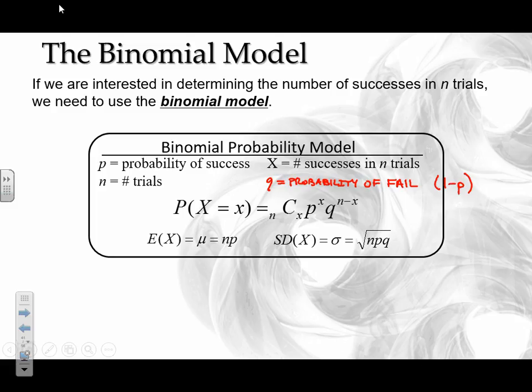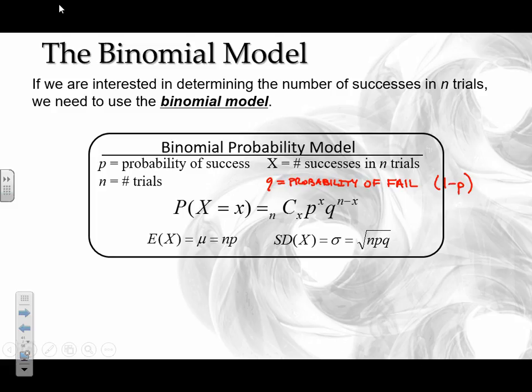Now, before we get to this probability model here, we'll come back to that. Expected value, standard deviation. These are two things you need to be able to calculate and interpret for a given setting. When I ask for the expected value of X, what am I actually asking? The mean. I want the mean number of successes. So when you see expected value or they ask for the mean, what they're asking is, in this setting, how many successes should we expect to see?